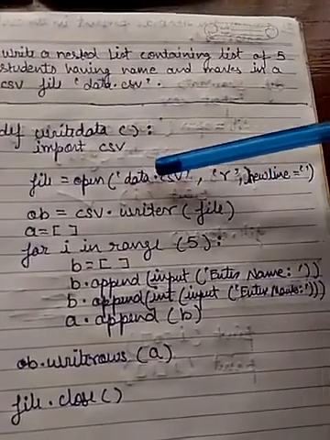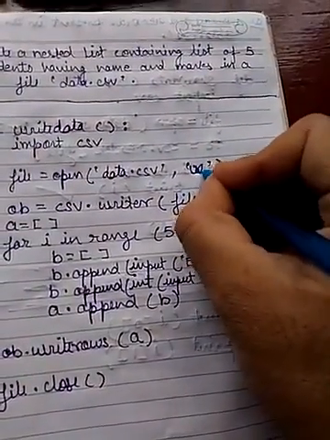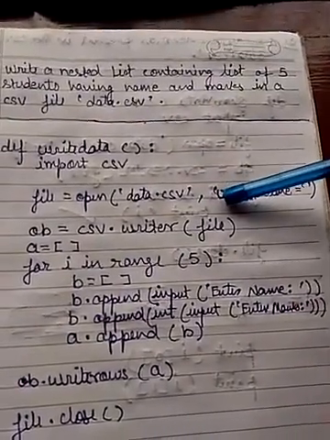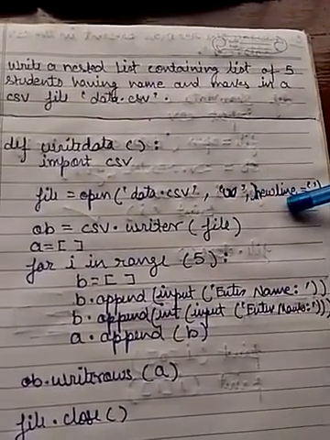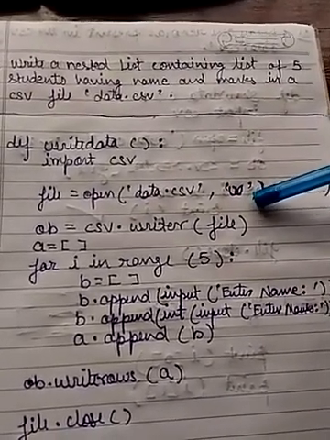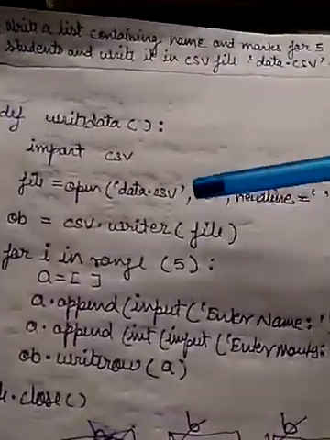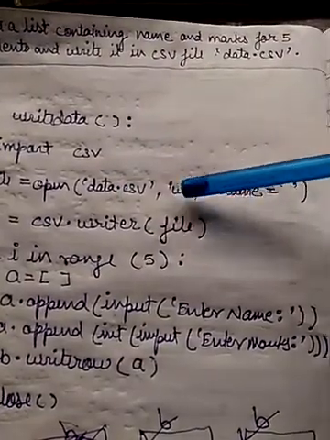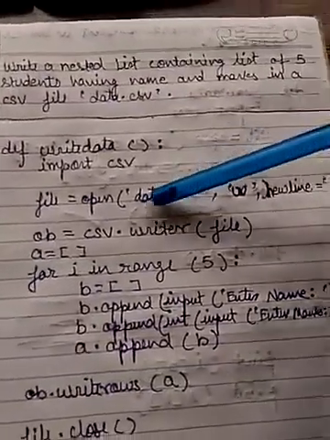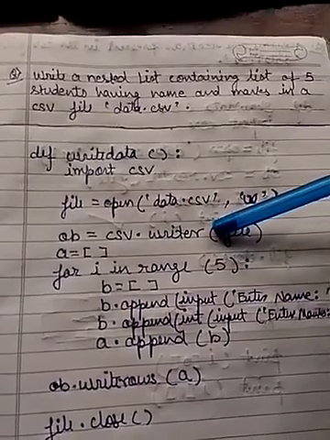So we have opened the file, name of the file, and then W mode, CSV file, writing mode, and the new line. Remember this, make a correction in your answer here. We have to open the file in writing mode, that's why W mode is there, and new line, like here. Name of the file, W mode, new line. Write this statement. After that we have created the object of writer class.